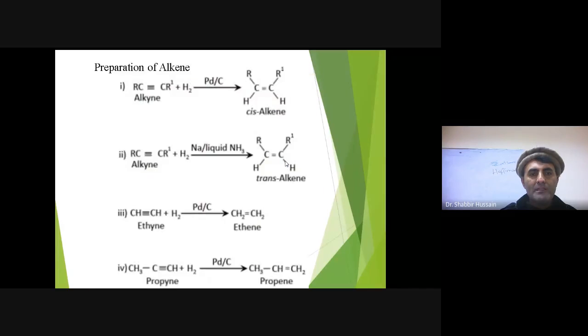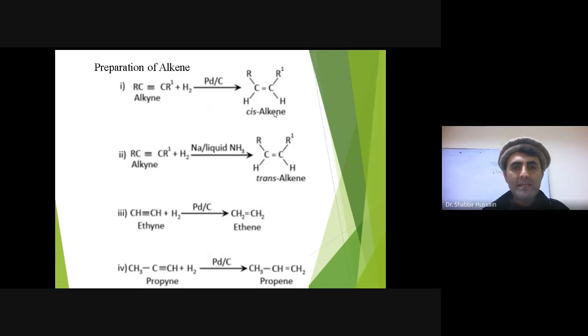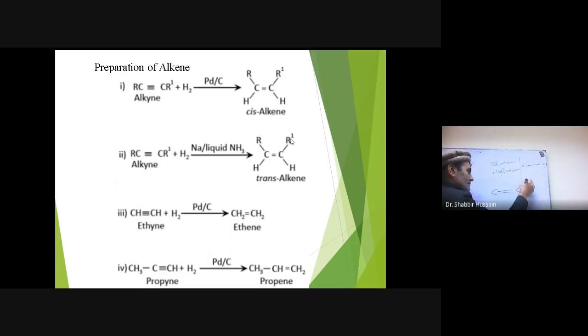Here are the examples. Generally, alkyne when treated with hydrogen over palladium on charcoal converts into cis alkene, right? One is cis and trans. We get cis alkene when we treat alkyne with hydrogen over palladium on charcoal. I'm sorry, there is some misconception here: this looks like cis, but actually it is trans. Hydrogen should be placed like this. So this is the trans one.